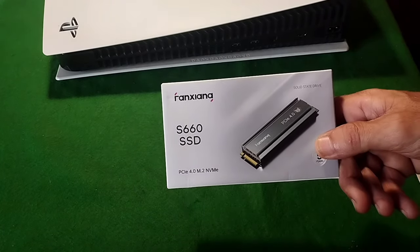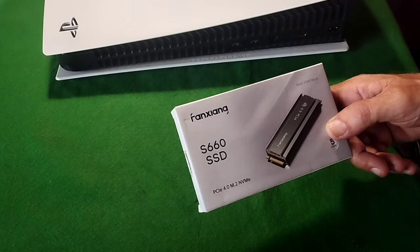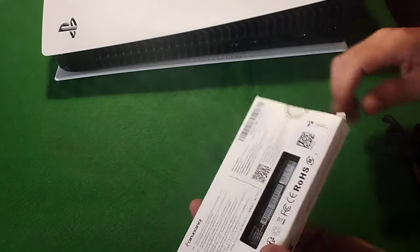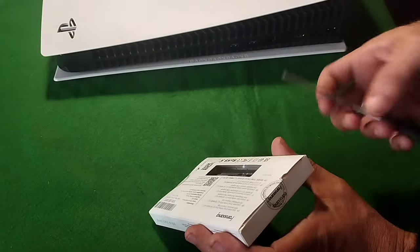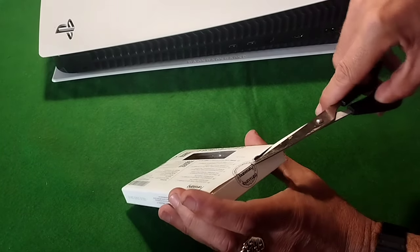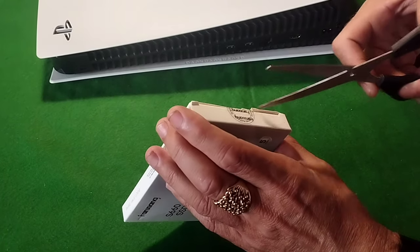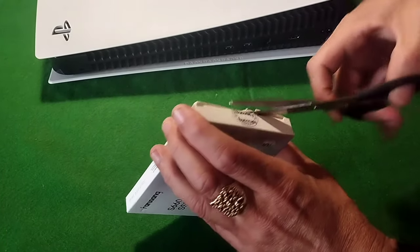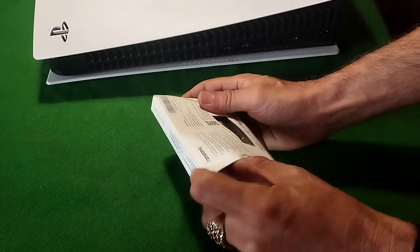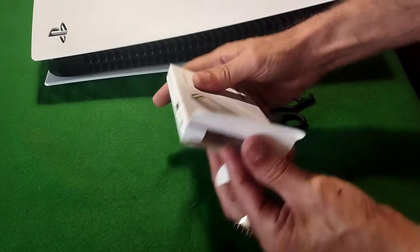That's the product. Warranty seal there and there, so that's good. Not been tampered with. I'm gonna stab myself, you watch. There you go. Oh, and it still won't open. There we go.